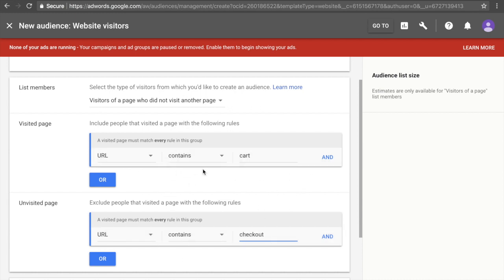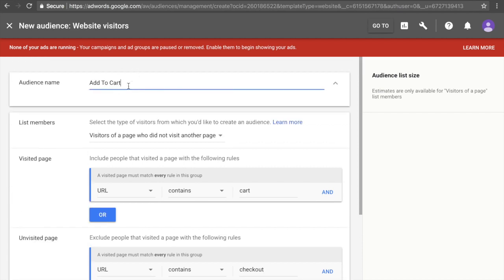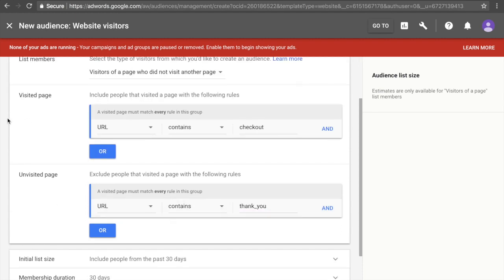And you can also do this for checkout as well. So you could do abandoned checkouts. How would you do that? You would do abandoned checkouts. And here we want them to have reached checkout, but not the thank you page. Whoops. We're actually just gonna keep this as abandoned checkouts. So this is telling Google they reached checkout, but they never reached the thank you page. So that means they never finished checkout, they never bought.